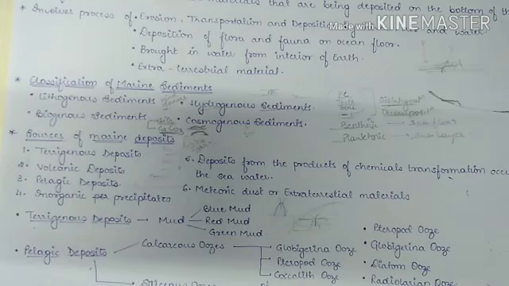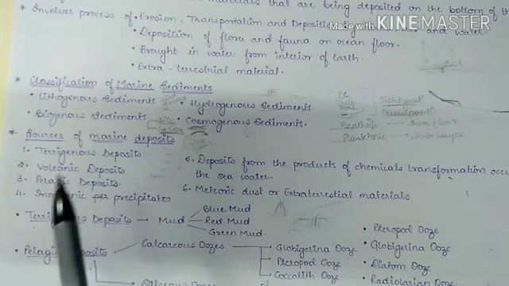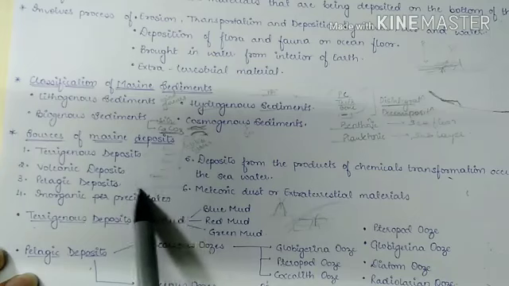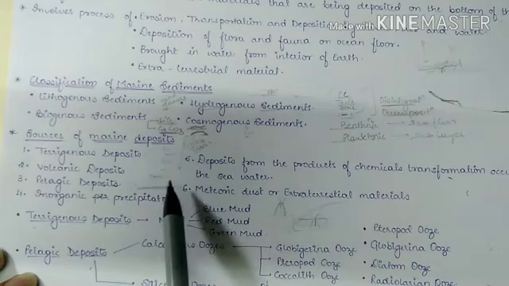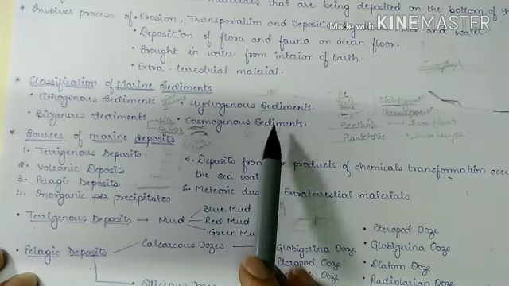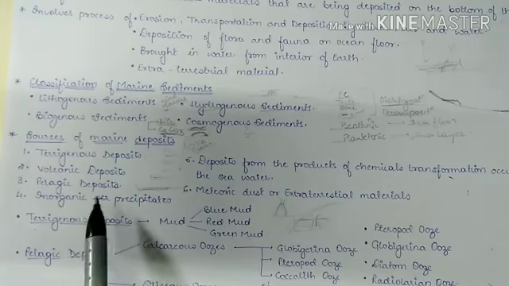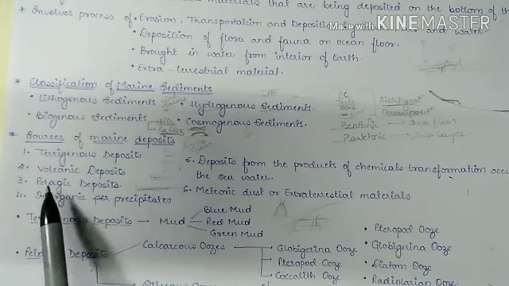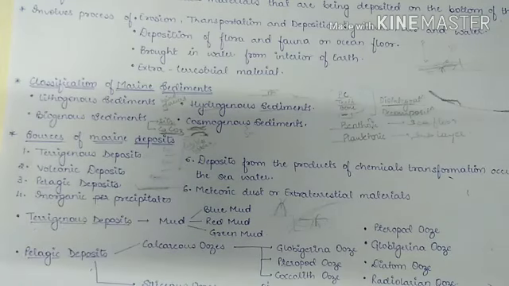Then we have biogenous sediments like shells of organisms and all, which are collected in the deep sea plains, deep sea floor. Then we have cosmogenous sediments. These cosmogenous sediments are fine grained meteoric dust which is found in sediments of the deep oceanic basin, which contributes to pelagic deposits. Now pelagic deposits are classified into organic and inorganic deposits.